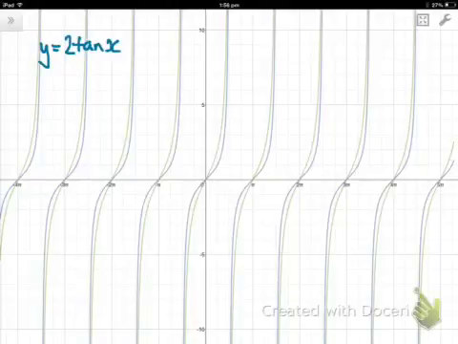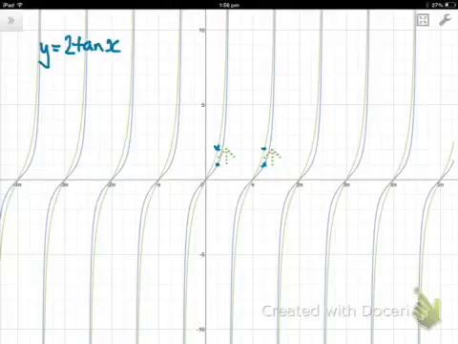If we look at our original graph, which is the blue one, if we take that point there, then the point on the green graph, which is y equals 2 tan x, that same point is now there. So we've got a dilation by a factor of 2 from the x-axis. See how that first point has been taken twice as far away. You can see that there, and there again. Same thing.